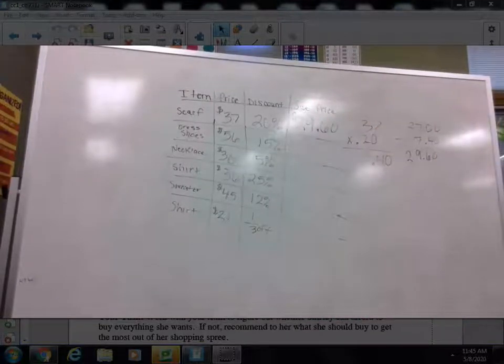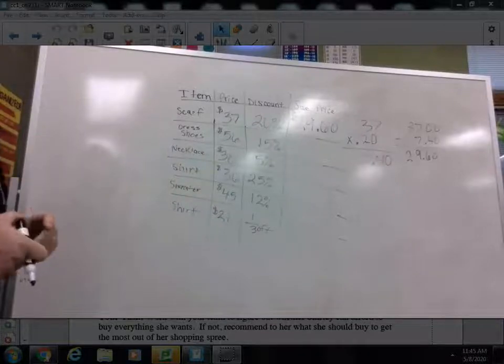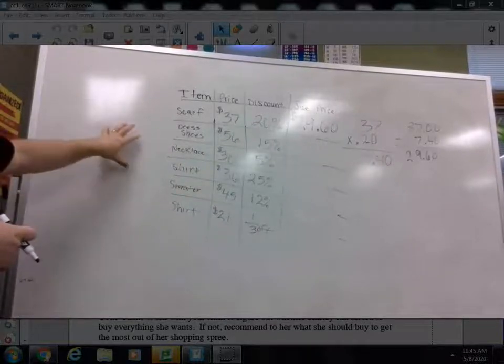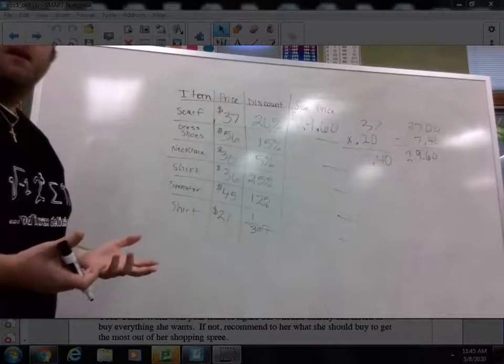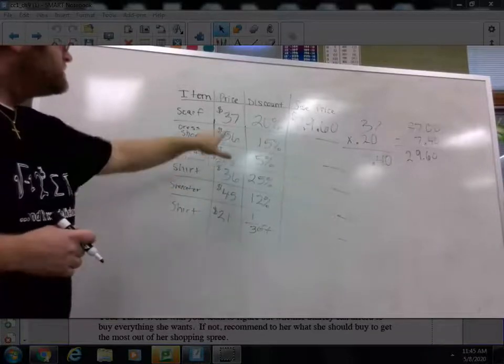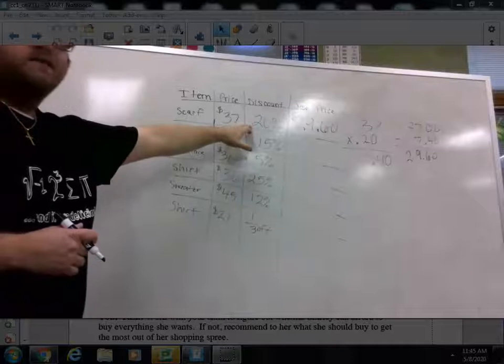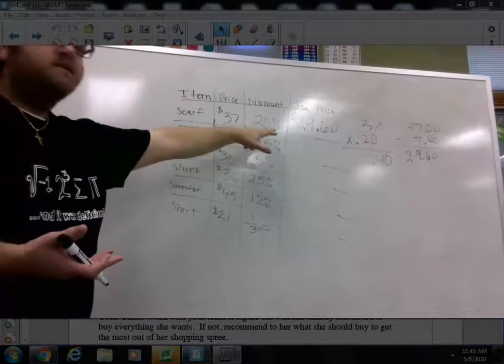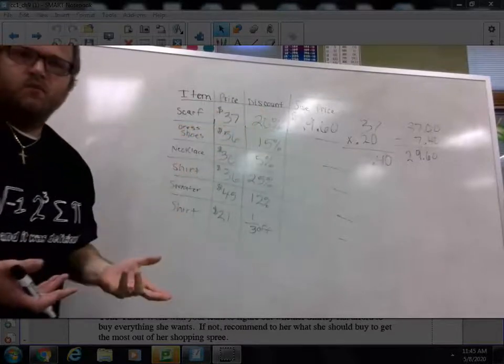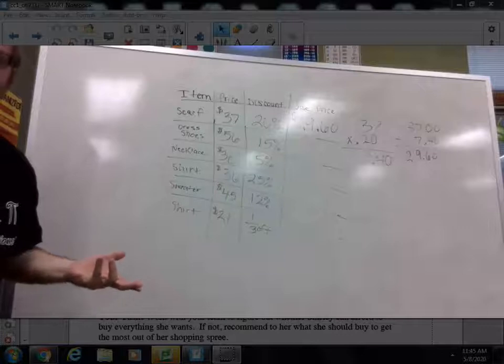So that's a pretty typical method to use where you find out how much you're going to save and then take that away from the price that's on the item at the store. Okay, I'm going to go ahead and show you another way to do this as well. So we know that this price here is 100% of what we're paying. Okay, so for the scarf, if we are discounting it 20%, we're taking away 20% of it. Really, our sale price is 80% of the original price, 80% of what is left over.